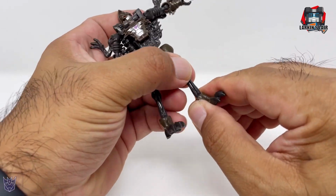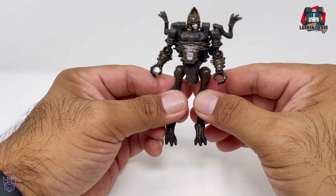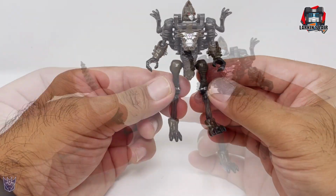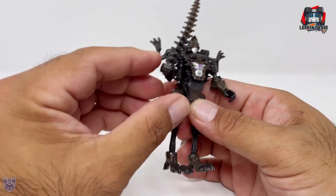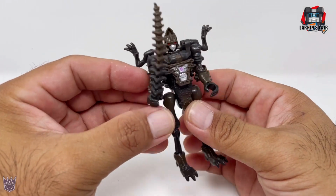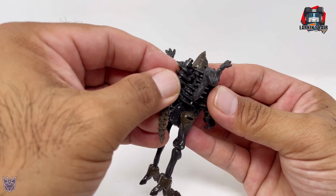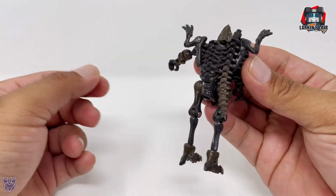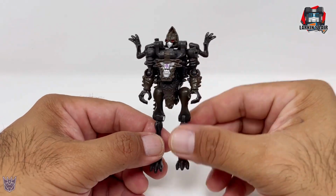Well, that's pretty much it. There is no thigh rotation. Still, for a figure this small, it is very well articulated. Let's put the weapon in his hand so he can hold the weapon like so here. Some kind of flexible sword. Also, according to the instructions, you can mount the weapon here as well. It sticks a bit, but I think I'd rather have it in the hand.